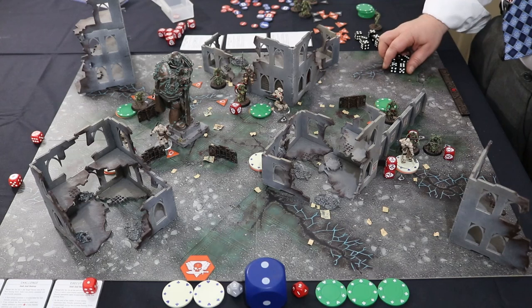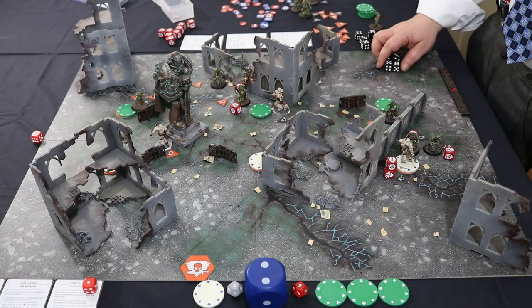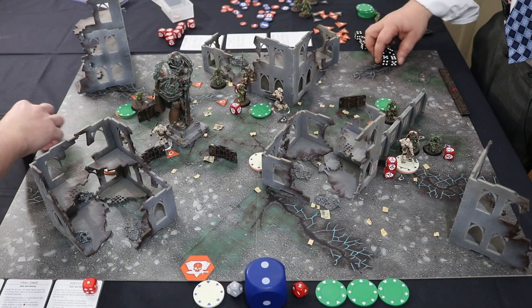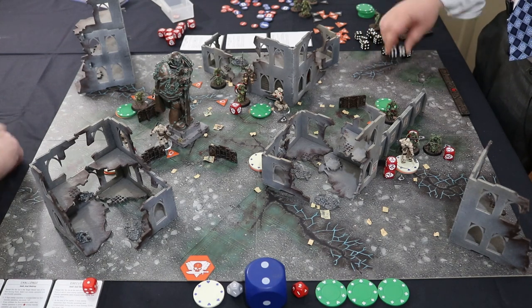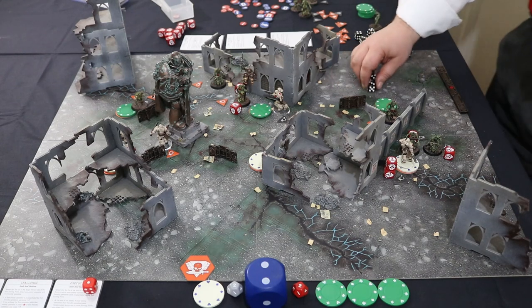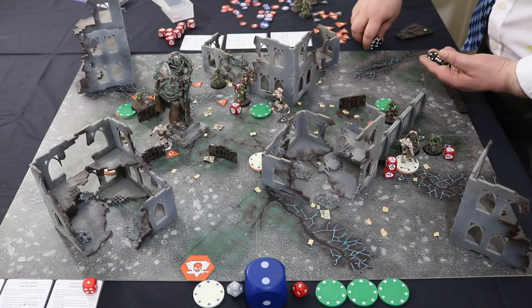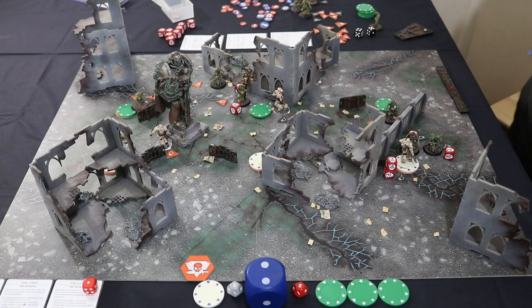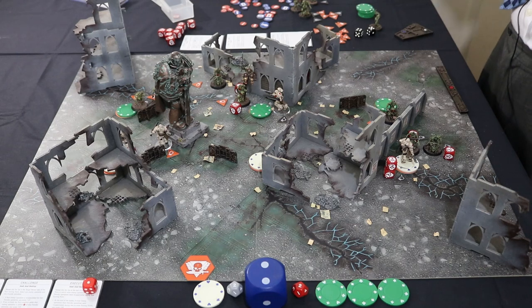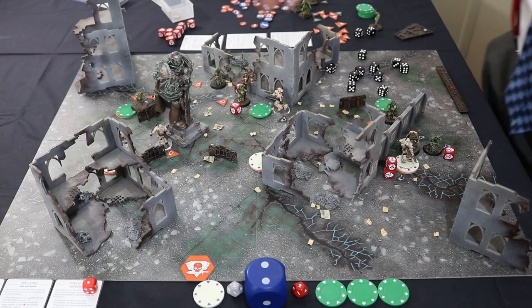That's 2 hits. I'm going to CP reroll. What a waste. I'm going to CP reroll. That's three to save, of which one is a crit? No saves. So that's three and four. Six, ten. Yeah, mate, I've got this. He's gunning me down with bolt pistol. Oh, yeah, he's dead. Sweet.